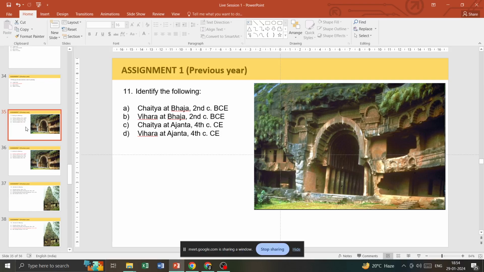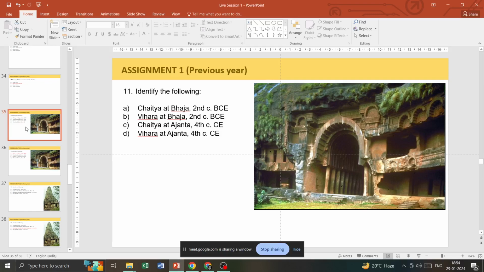Now we will start with the visual questions. There are two types of questions, like I mentioned, and I'll mention again: ones with images added to them, and ones with no images added to them. I think your exam will comprise both kinds of questions. You will have some questions with images attached, and you will be asked to identify those images. Or you will have questions in which you will not have an attached image, and you will have to answer based on your memory.